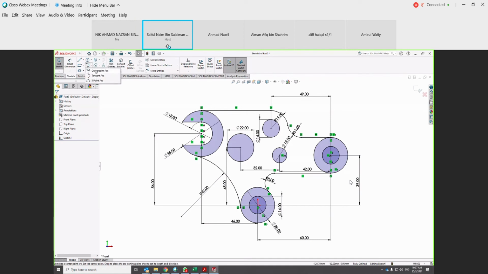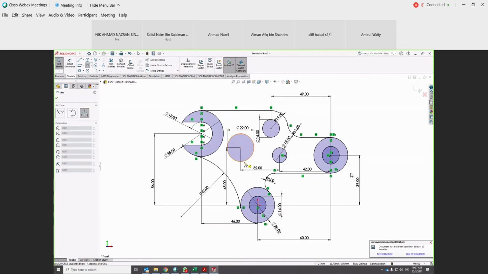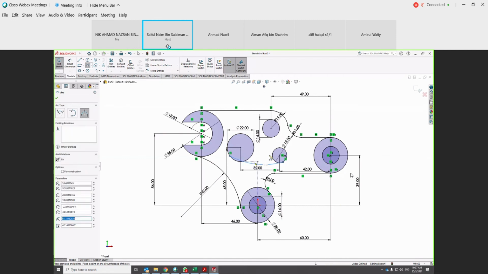You can use center point arc or 3-point arc. 3-point arc pun boleh, 3-point arc. So you nak arc with this tangent, then tangent with this line. Just roughly first.